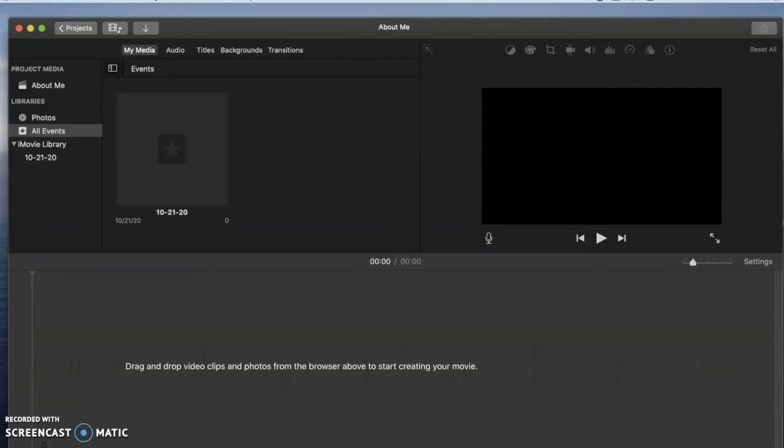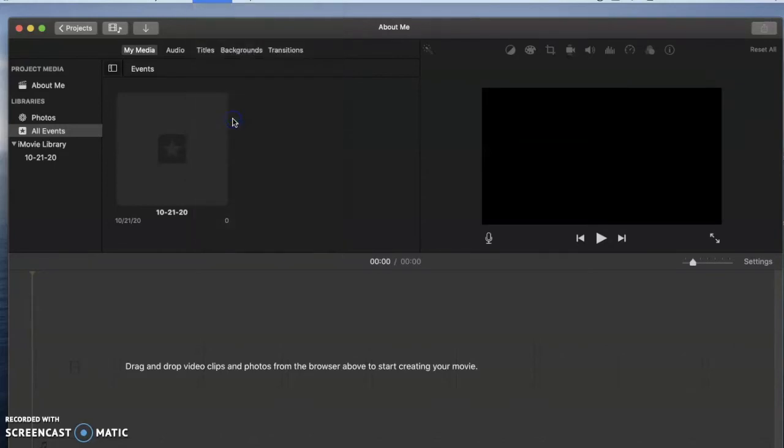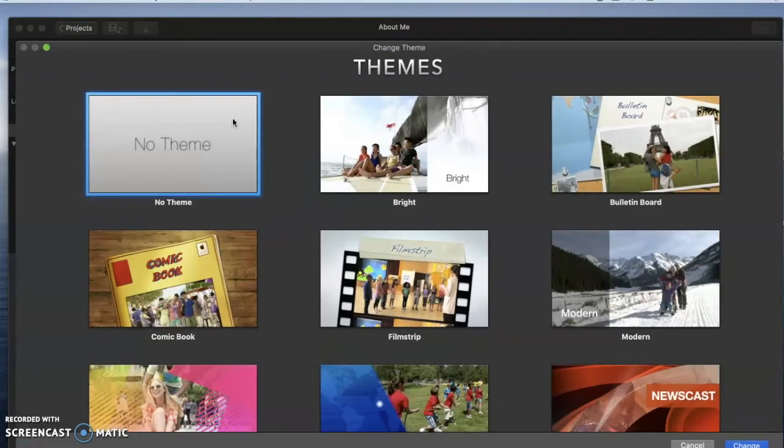But if you're in a hurry, you want your video to look really cute, but you don't have a lot of time to put into it, you can always go to the theme chooser, which is under Window. And the theme chooser will actually let you pick various themes. They've already got fonts and different graphic elements that they've put together to make it a little bit easy for you.